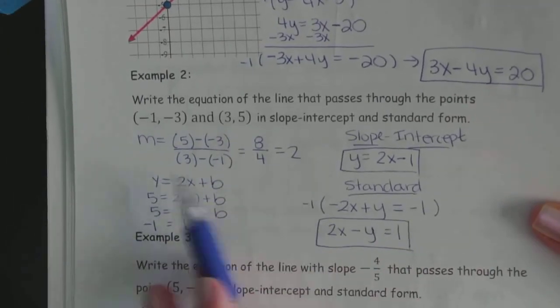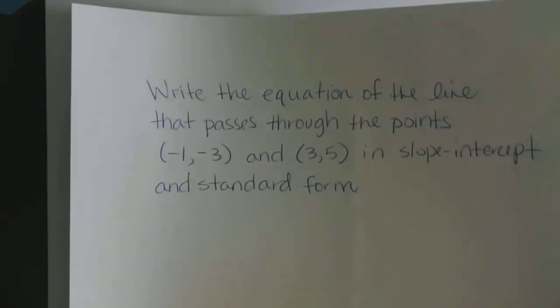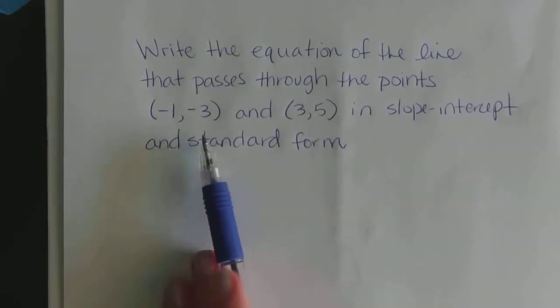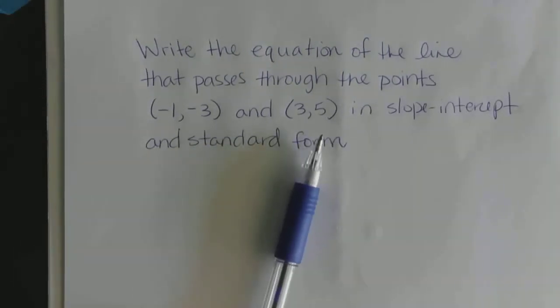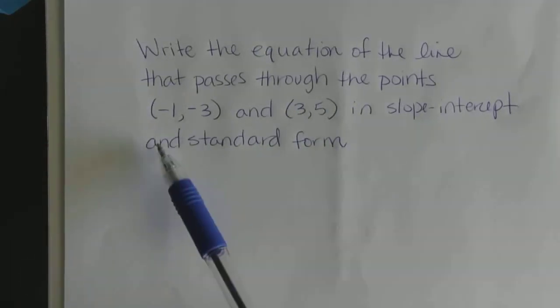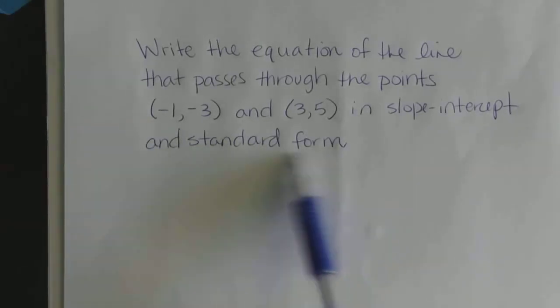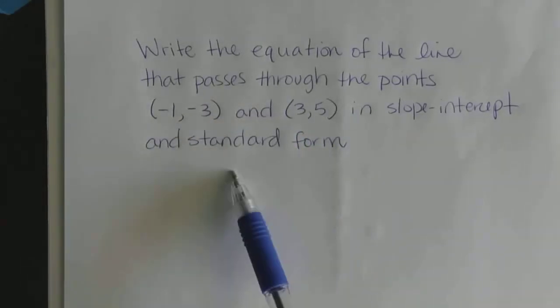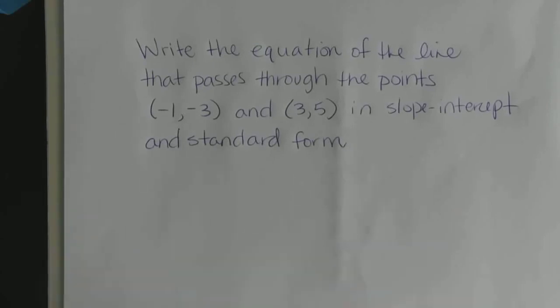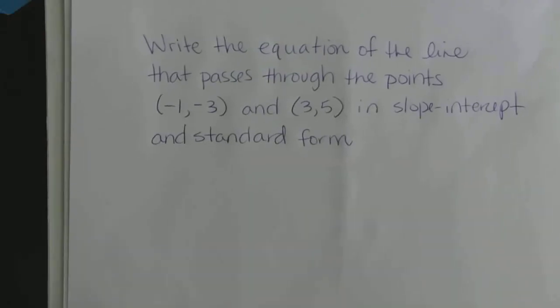And even if you don't have this packet, it doesn't matter, because what we're going to do is simply write the equation of the line that passes through the points (-1, -3) and (3, 5), in math past slope-intercept form, and then math present standard form. So I'll be teaching standard form within this example. And that should at least get you through for today, so that by the time we meet again and you see me in person, you're able to ask some other questions, work on that mastery. So let's start with slope-intercept form.